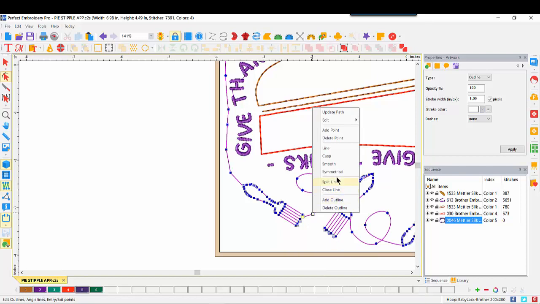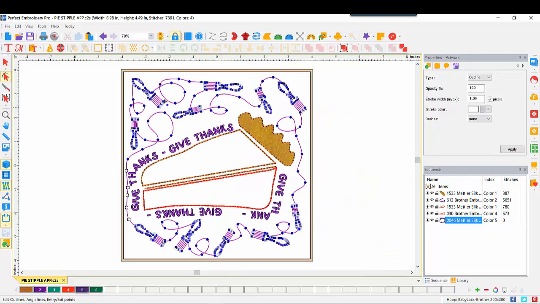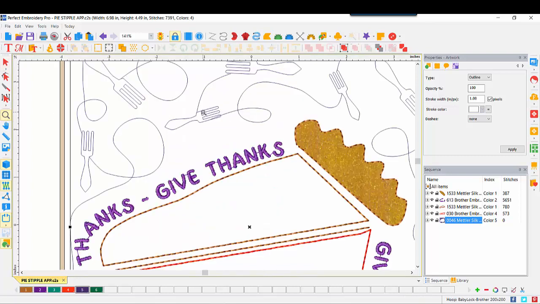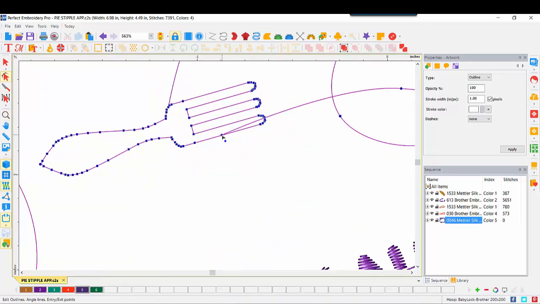We'll do a right click and smooth this guy out, and just a few more here on the side. Right click and smooth. We'll go ahead and zoom out, see what we have here. All of that looks good. I have one area right here where I see some lines going over each other, so let's zoom into that real quick, and I'll get my point, and I'm going to take this point and simply drag it there to the end and apply, and that's much better.